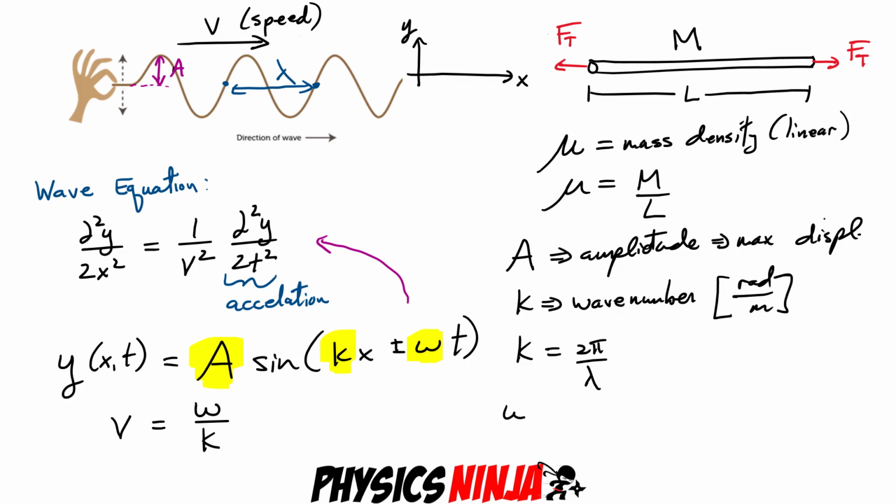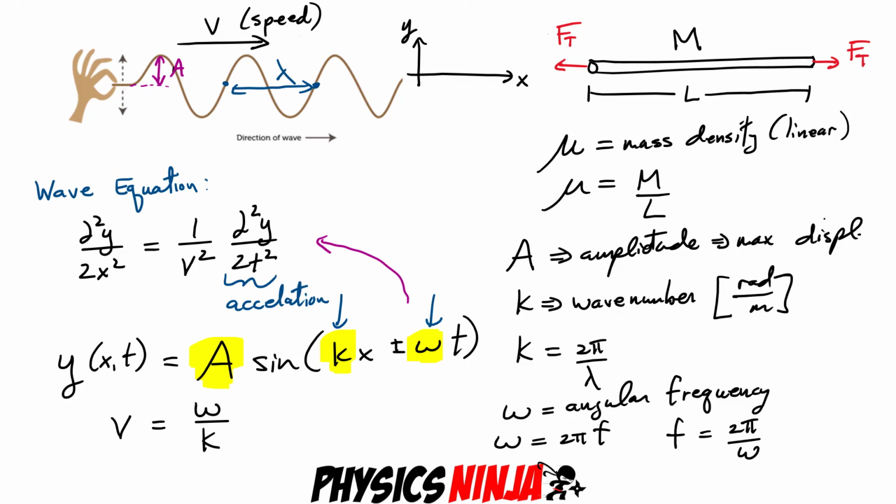The next term is this omega. Omega is referred to as the angular frequency. Let's clean that up a little bit. The angular frequency is related to the regular frequency, the linear frequency in hertz, and the simple expression that links both of those is omega equals 2 pi f. So if you know the value of omega, you automatically know the frequency, because the frequency is simply omega divided by 2 pi. Great, and now look what happens. If we know both of these numbers, k and omega, you automatically know the speed of the wave.